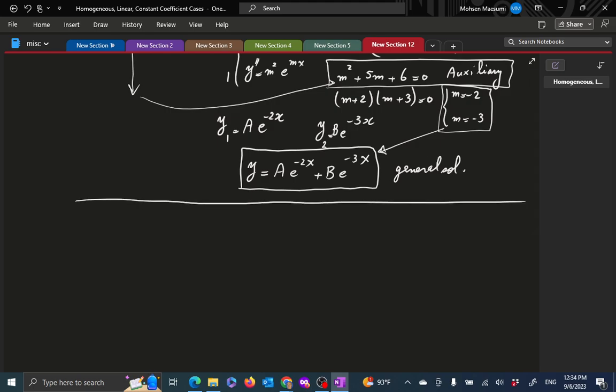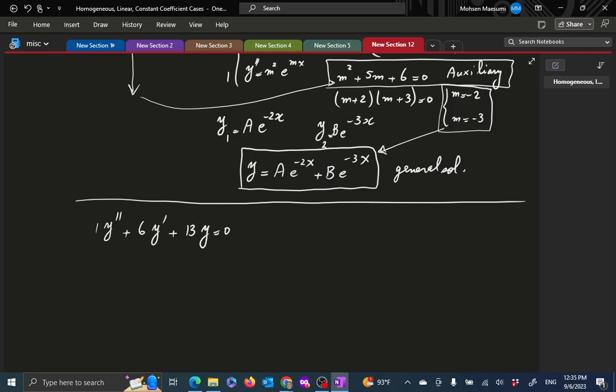So let me pick another example. Suppose I have y double prime plus 6y prime plus say 13y equal to 0. Again, another second order equation. It is linear because y prime, y double prime show up as multiplying known quantities, 13, 6, and this of course 1. It's constant coefficient because these known quantities are just numbers as opposed to being, let's say, sine of t or cosine of t and something like that. And it's homogeneous because this is 0.